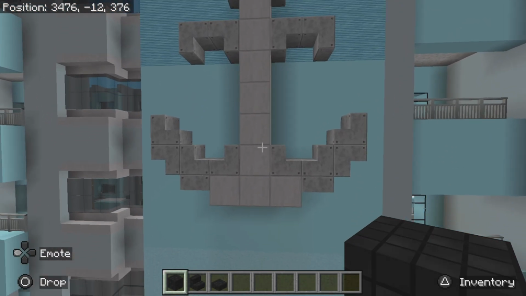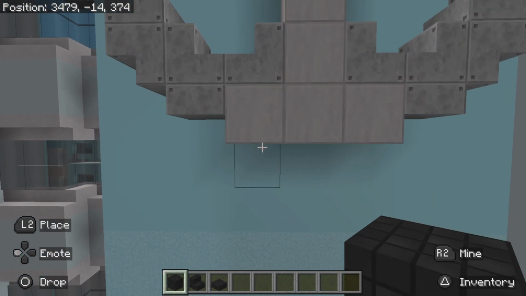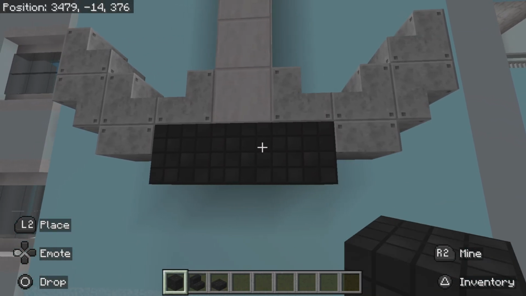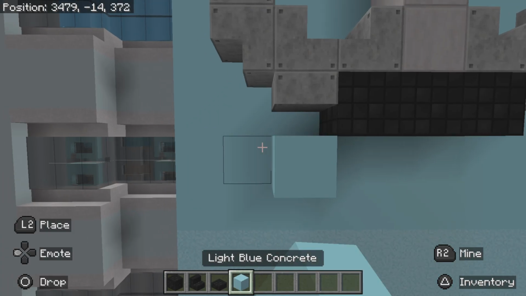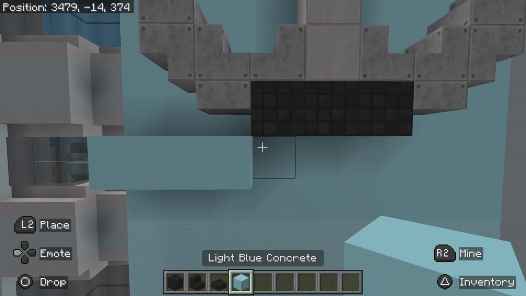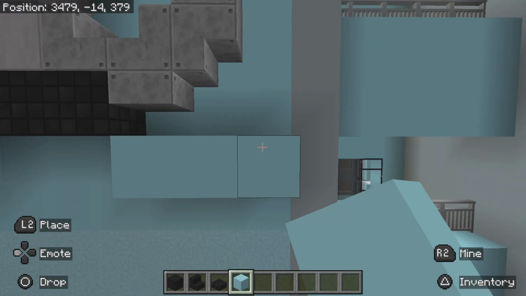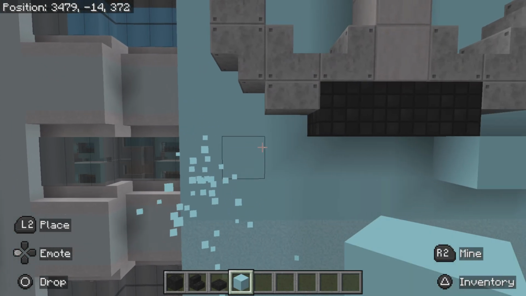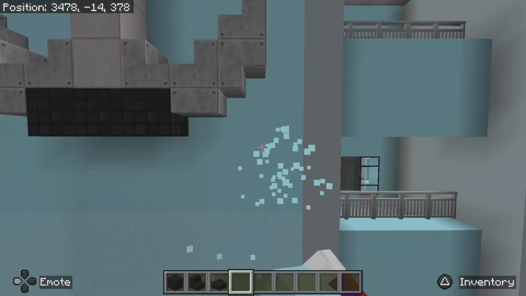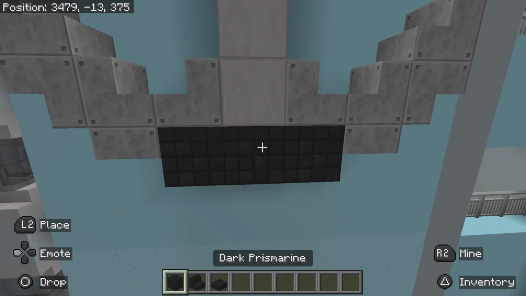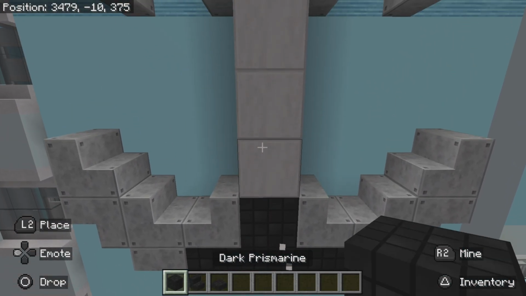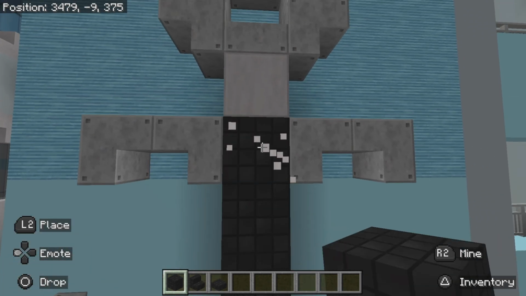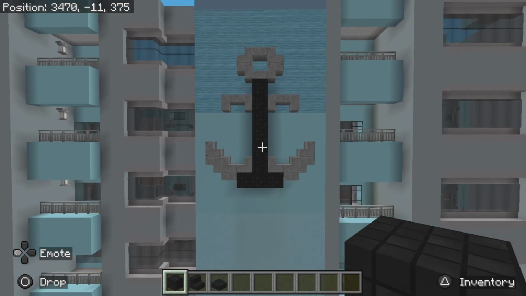We're going to do the full blocks first. So we're going to do 3 along the bottom, and make sure that you have 3 on this side, 3 on this side. Make sure that it's dead center. Now once you made sure that it's dead center, then you're going to take that block and you're going to go 1, 2, 3, 4, 5, 6, like that.